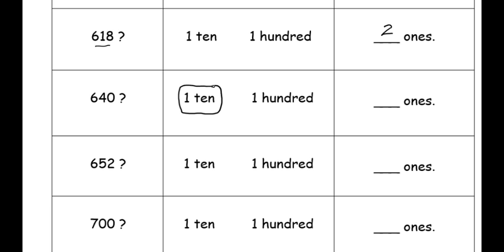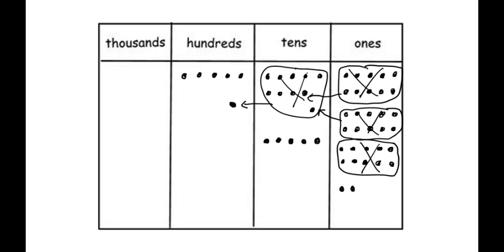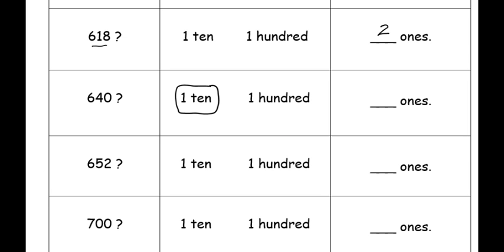Now let's see what happens when we hit 652. This is what 652 looks like on the place value chart. I do not have any groups of tens that I can trade in. In fact, I still need 8 discs in my ones column in order to trade those in for 1 ten. So we'll mark on our chart that we still need 8 more discs in order to make that composition of 1 ten. So when I reached the number 652, I needed 8 more ones in order to make any sort of trade.